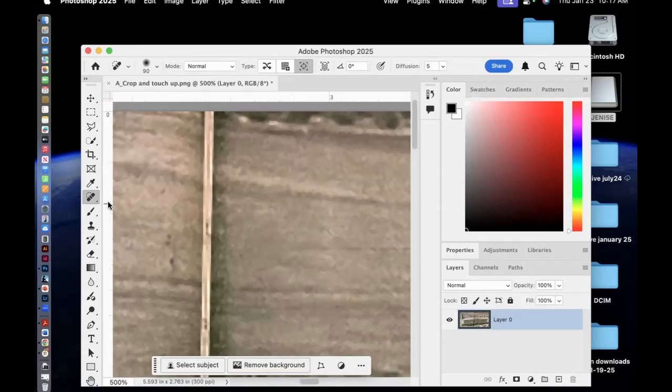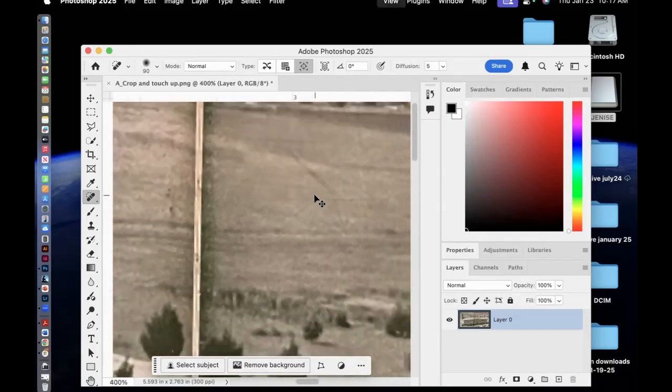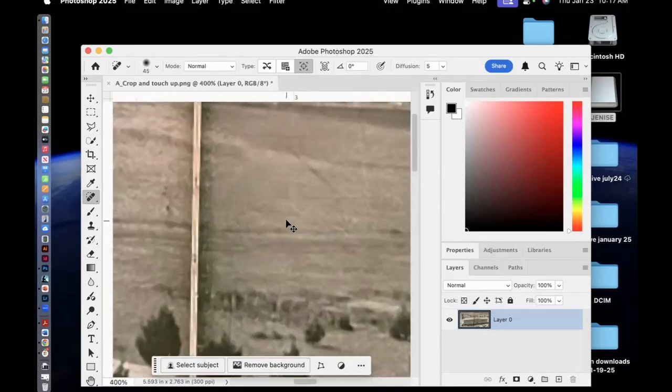Okay, so now we're going to do the healing brush. So this is kind of like a Band-Aid. All you have to do is just click and drag. And I'm not liking the way that's doing very much. Let me back out a little bit. I still have too big of a brush, is the problem. So now with the smaller brush, because it's going around and making it look like everything else around it.